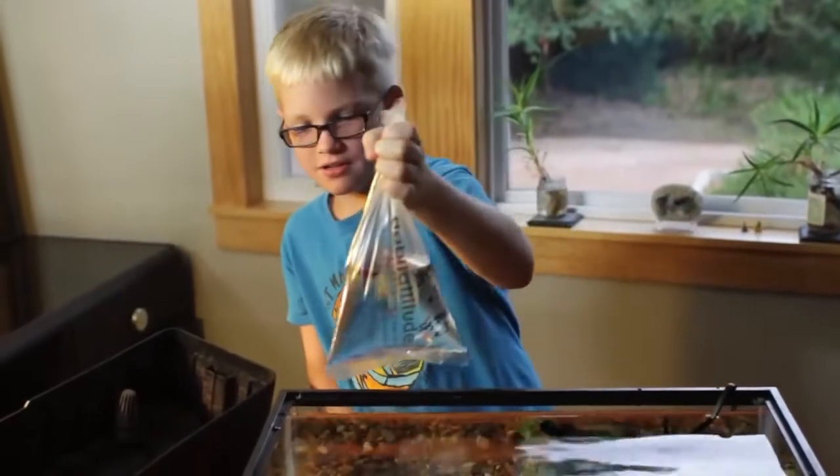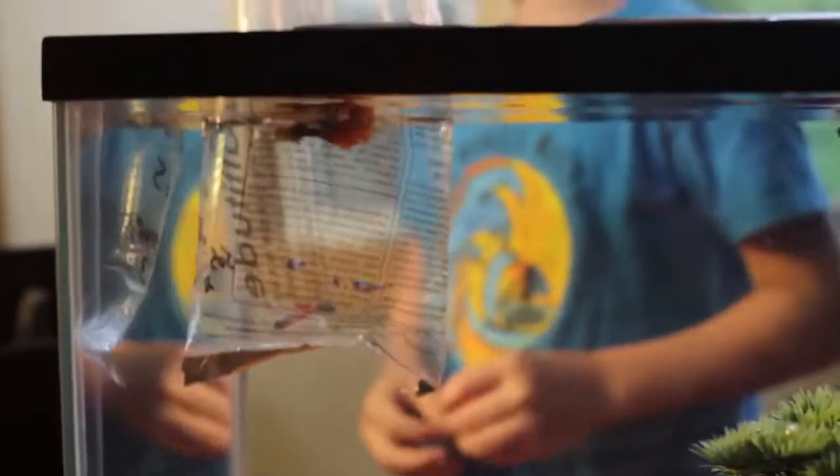Then add your fish. The fish have to get used to the temperature of the water in the tank instead of the bag.